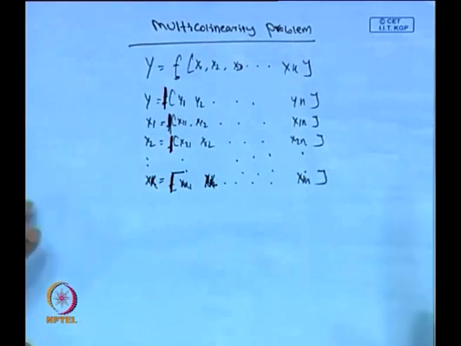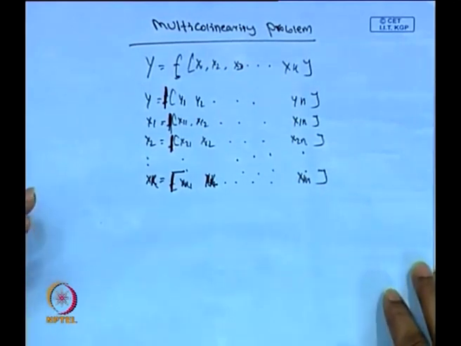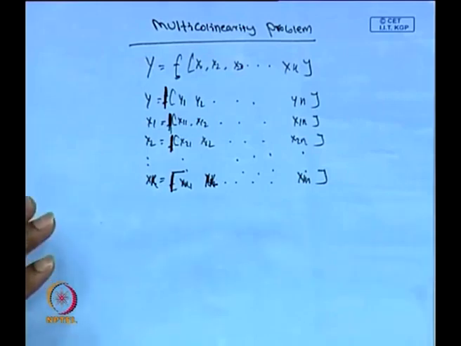So that means we are considering a multivariate problem where there are k independent variables and one dependent variable, that is y. Where y has a sample y1, y2 up to yn, and x1 has a sample x11, x12 up to x1n. Similarly, x2 has a sample x21, x22 up to x2n. Similarly, continue for the kth series xk1, xk2 up to xkn. So we are considering k independent variables, where n represents the number of observations.